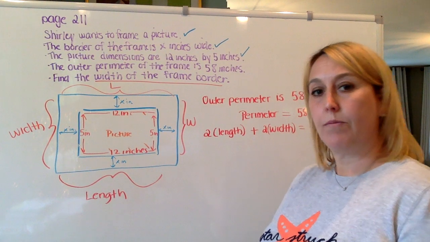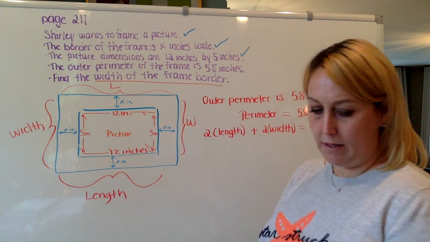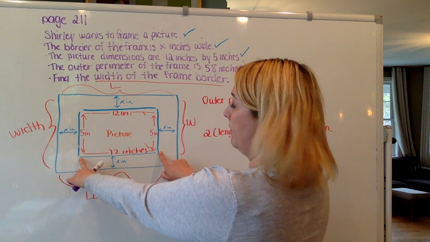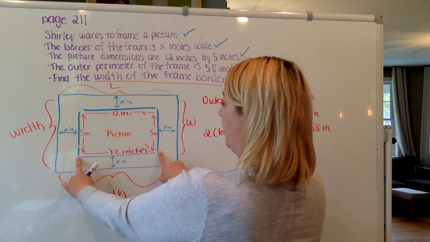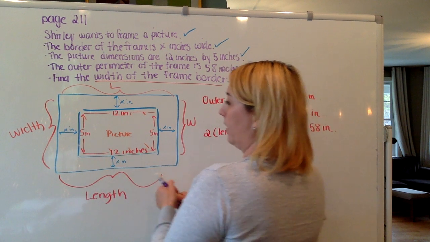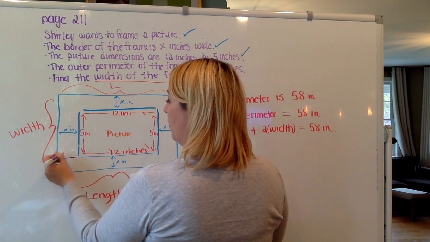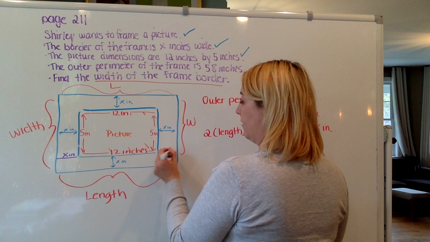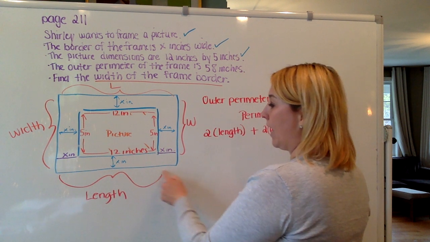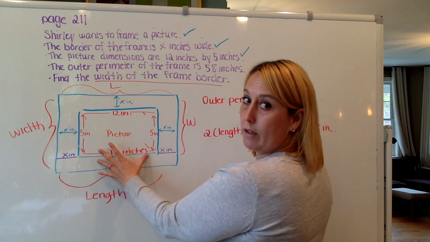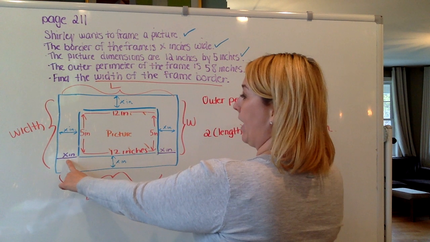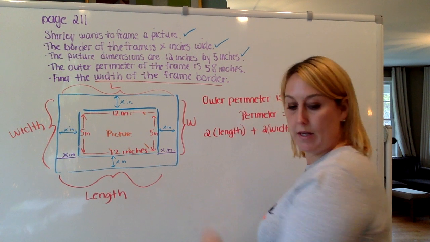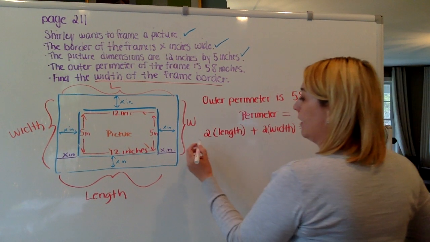So for length, with the information that we have, we know that the length is 12 inches, right? Because that was the size of the picture. And then we know we've got the 12 inches here, but we also know we have X inches there, right? And X inches on the other side. So to find this entire length, we have this 12 that is the picture, and then we've got an X to make up this distance, and we've got an X to make up this distance. So at this point, we're going to keep this 2 out here.